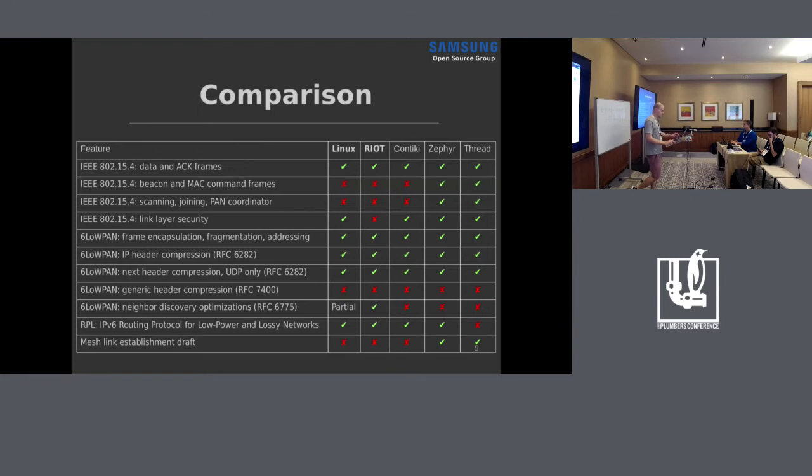Neighbor discovery optimization, that's something RIOT has been working on. We tried to work on it, and the other ones in various stages there. And yeah, RPL, as I said, we have Unstrung and now RPLD. All the other ones are more really tightly integrated systems, whereas we only have kernel space and different projects in user space, while RIOT and Contiki have it all in one box. Yeah, and mesh link establishment, that's something really specific to Thread, and that's only supported by OpenThread and the port of that to Sapphire.